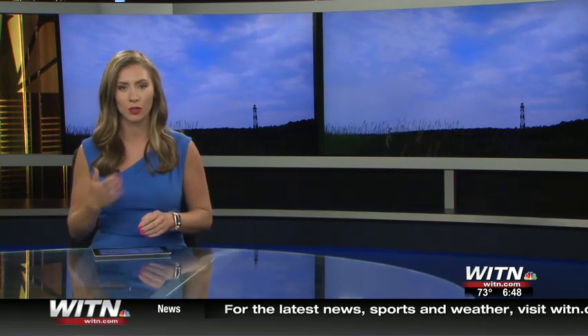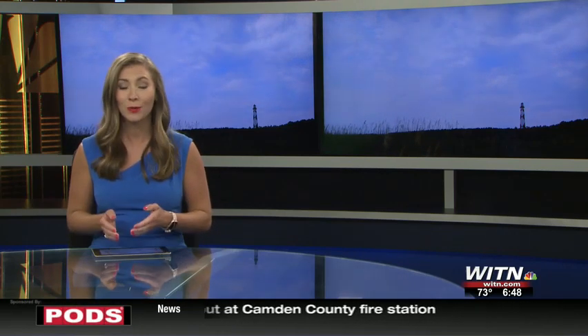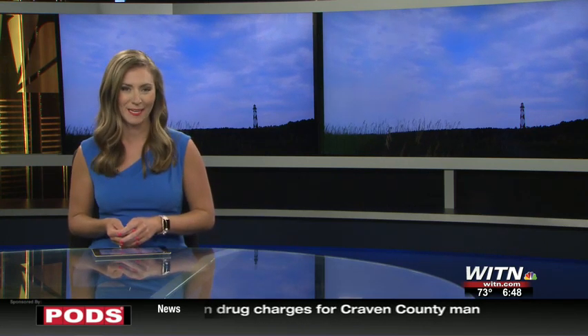Park rangers are actually getting complaints about the new Cape Lookout light almost daily because the solar-powered LED doesn't make that circular sweeping motion that the last one did. But that old light was only installed about 30 years ago. The light has changed almost generationally over the last 100-plus years, and the Coast Guard says this new one is saving taxpayers millions of dollars. You can read the extended version of this story at WITN.com.